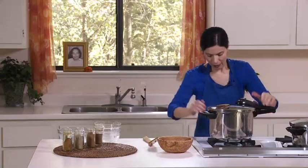I lock, bring it to a boil, and I will simmer it for only 5 minutes. And we'll have the soup then ready. But then we'll add about a teaspoon and a half of salt and about a teaspoon and a half of fresh lemon juice, which will help to bring out the flavor. And we'll blend it all. I will use a hand blender, and then the soup will be ready.